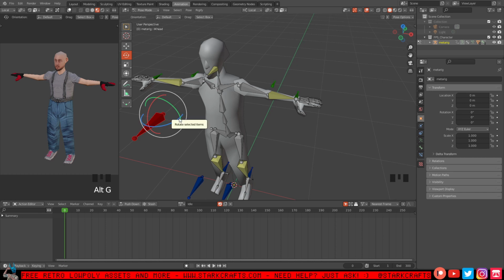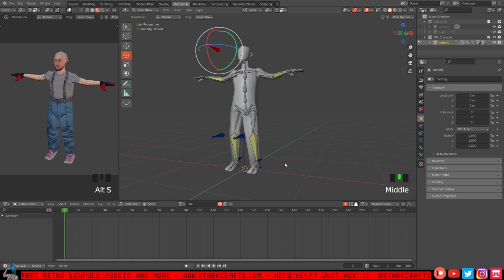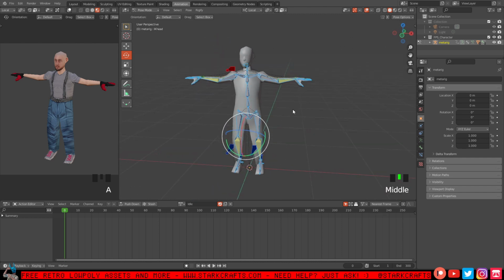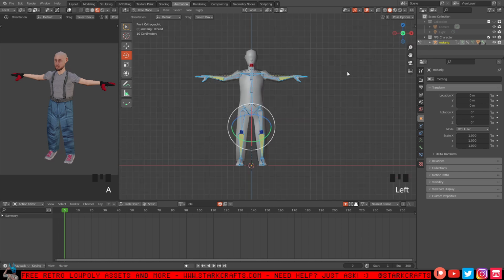And scale, so let's scale, and Alt S is reset scale. So if you want to go back to your T pose, select it and hit Alt G, Alt R, Alt S, and you go back to your default T pose.